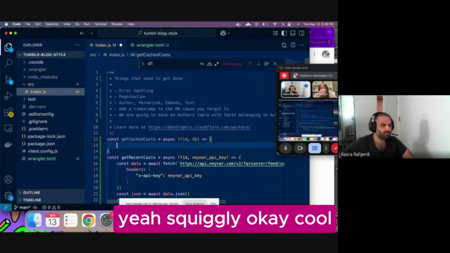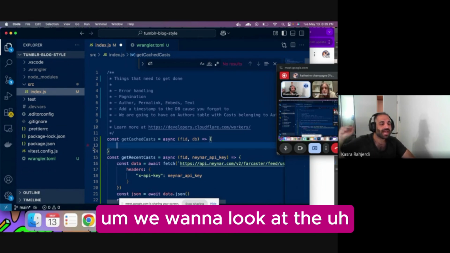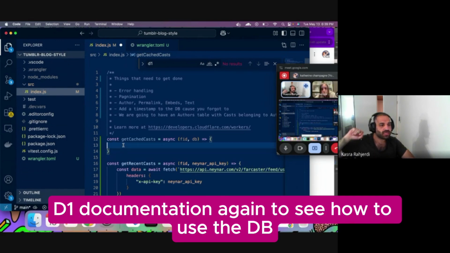Okay, cool. We want to look at the D1 documentation again to see how to use the DB.